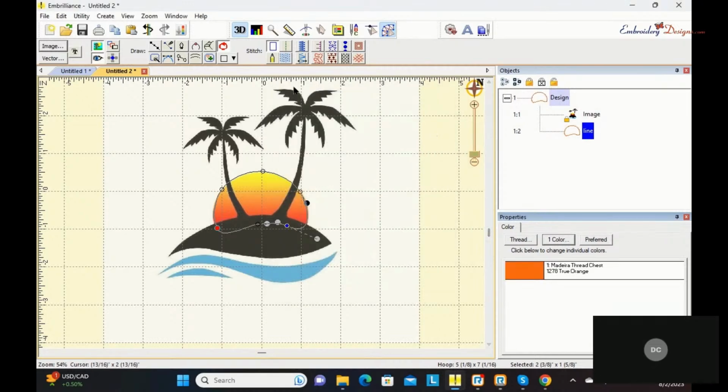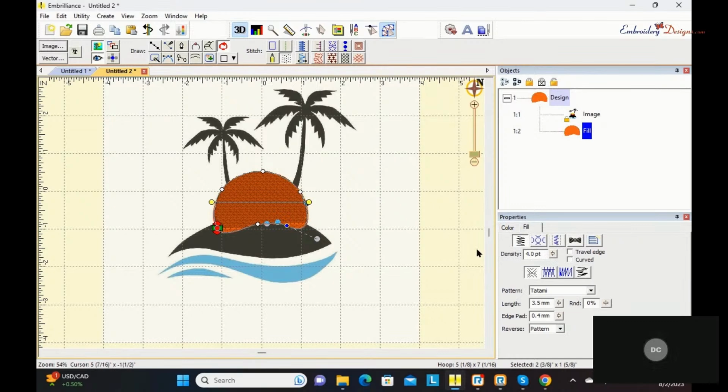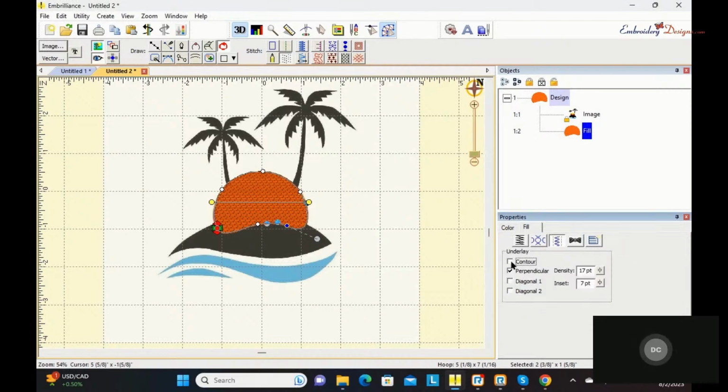And I'm going to fill that, only I am going to fill it with gradient fill. I want it decreasing. I want my density to be as loose as it can. This is one of those situations where I don't want any underlay underneath here.